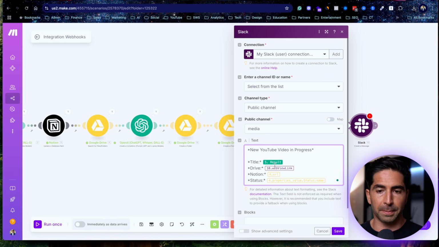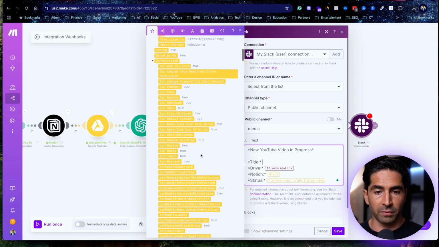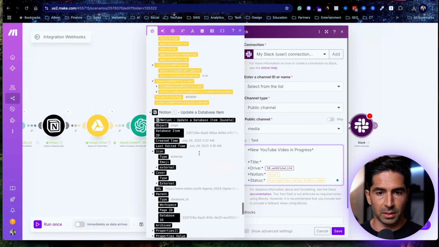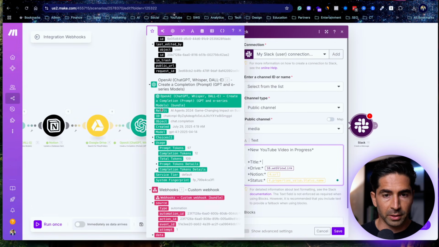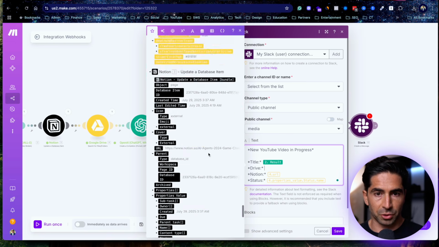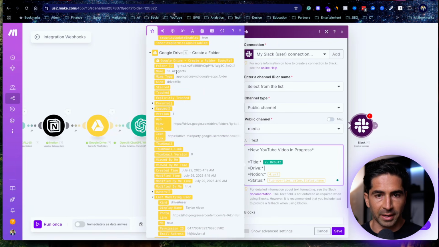So again, some of these things might be a little bit wonky just based on how they're being mapped into your specific scenario. So in this case, we can just remap them all just to show you how this all works. So the title of the video is going to come from our step number 2. So that's going to be our step right here. So right here, we're going to say the result is the title. So our AI agents YouTube title here. The drive link will essentially go back to our original parent folder step. So this is going to be the 13 AI agents parent folder. We'll need the web view link. So that's going to be that right there. So now we've mapped that.